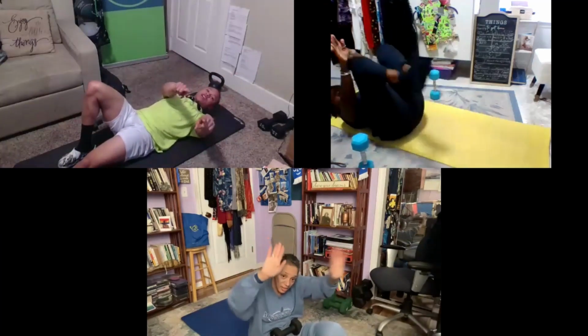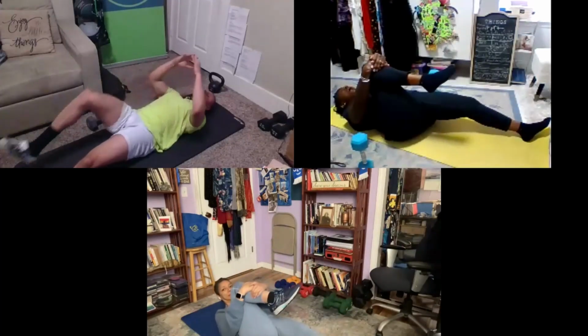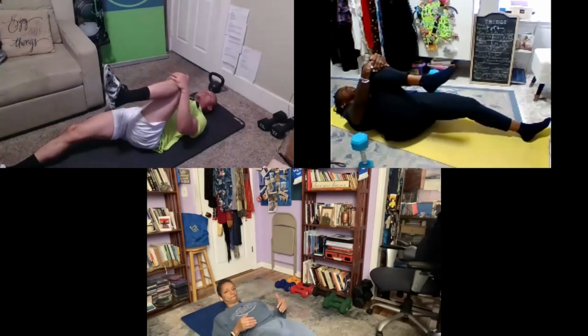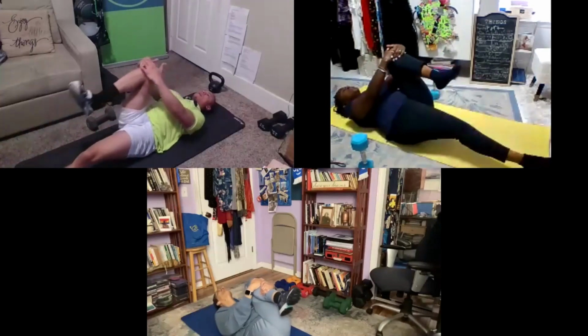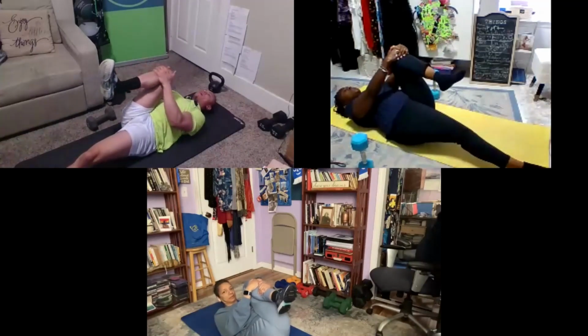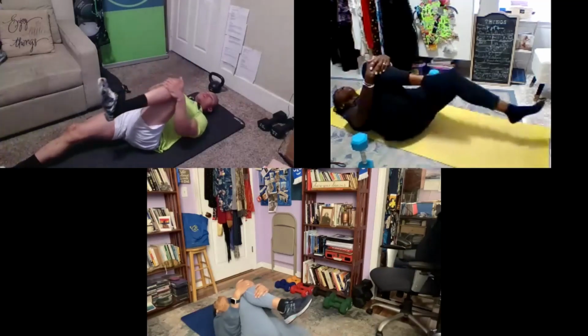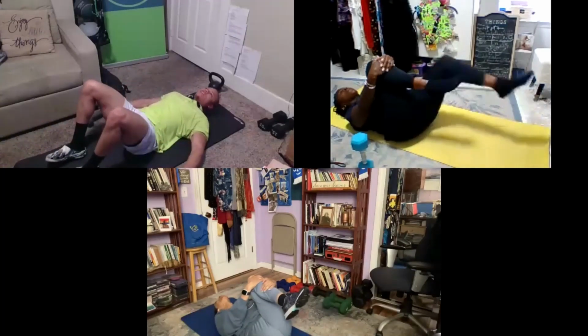We're gonna stretch out our glutes for this one. We're stretching our glutes out, pulling on our right side, doing the same thing on our left side. Nice deep inhale, deep exhale. Let's go right leg again. And left leg again, second time on the left. So our glutes are warm. We're gonna go right into our first core exercise.